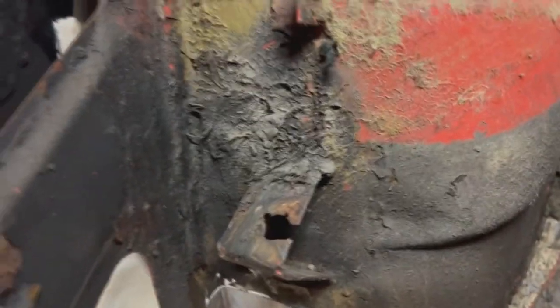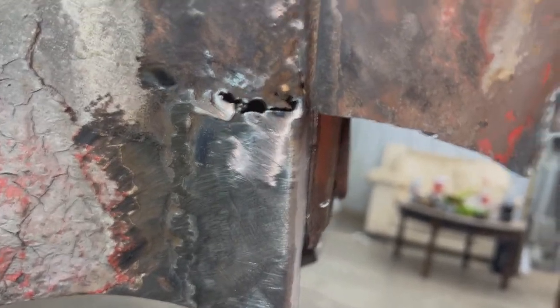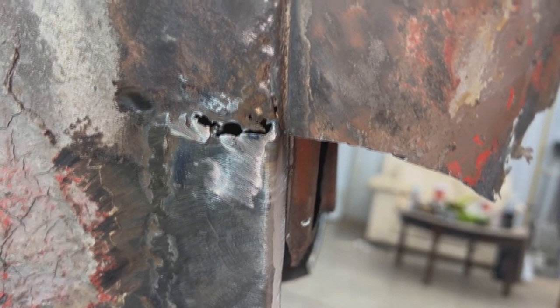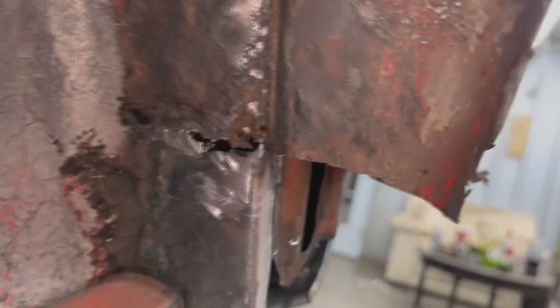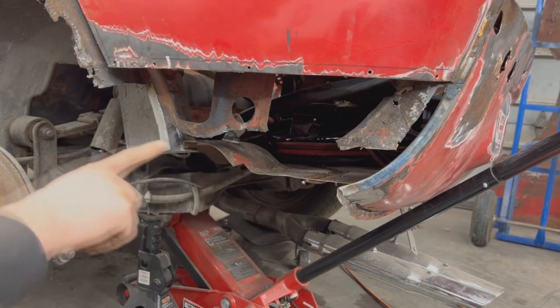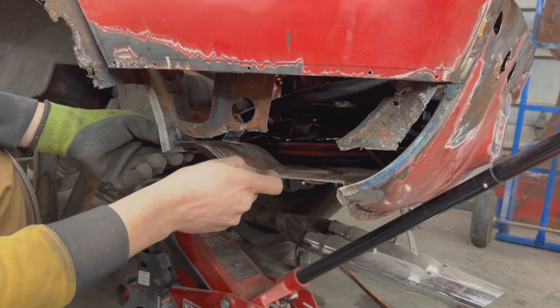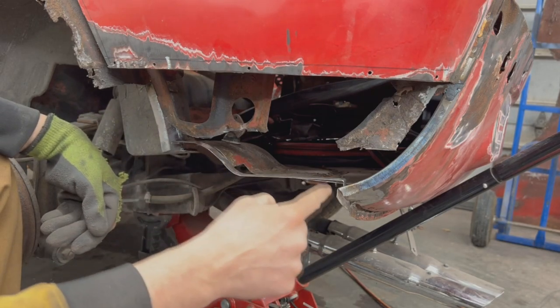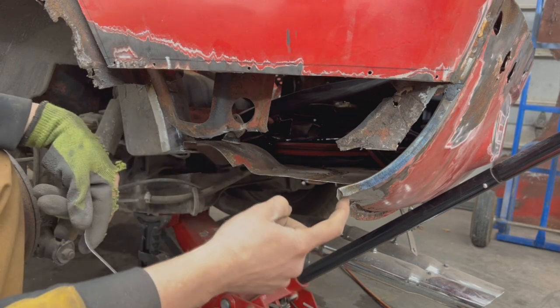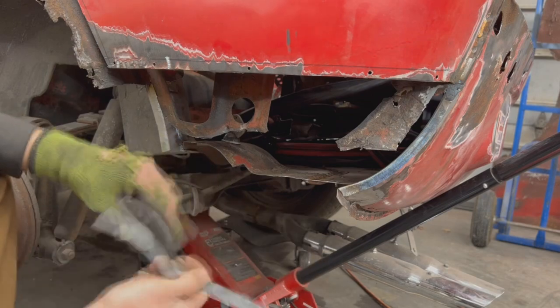Here you can see that something has been done there, and I'm not gonna worry about it right now — I can repair it from inside later. I welded it but at the top there I can't even weld it because the metal is so thin, so we're gonna leave that repair for later. It's important that we have this here now, and even the flange underneath is welded. Now we have to extend the floor from where we cut it to these flanges. To make my life easier I made a template of the profile. The floor makes this curve here, goes down, and it has a drop on this side that matches this flange, and a drop on the other side — like half an inch so it fits inside here.